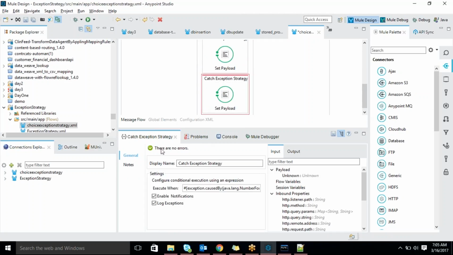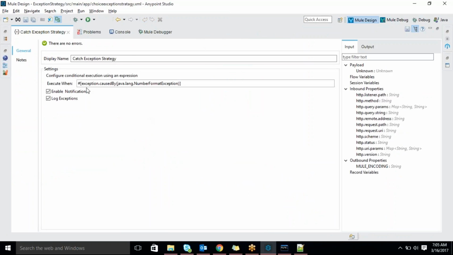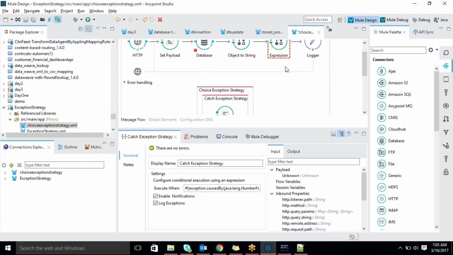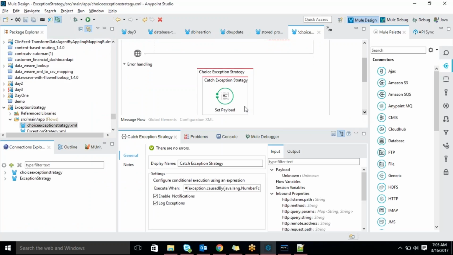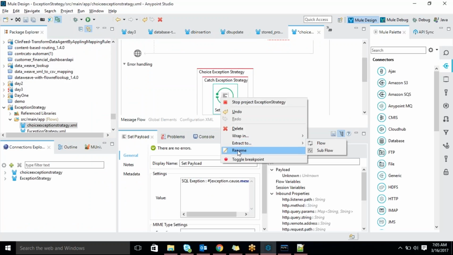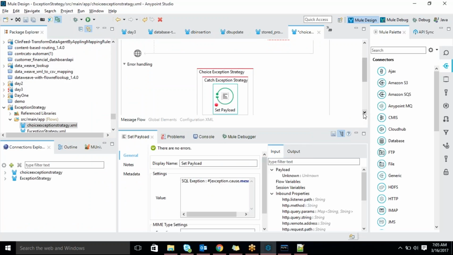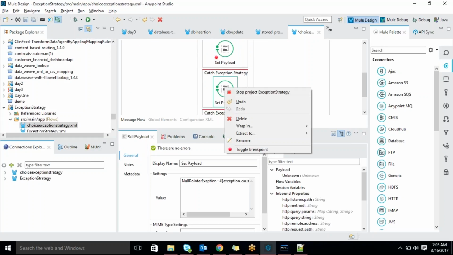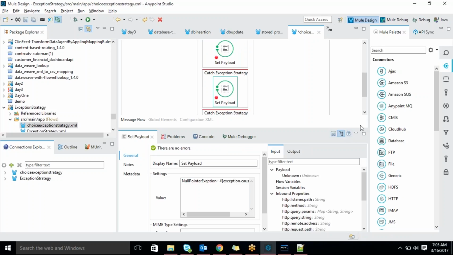Third is number format exception. We didn't get the number format exception. Let's see where it will come. We are sure it won't come there. So this is also mostly not to come, so it's null pointer exception.cause.message.